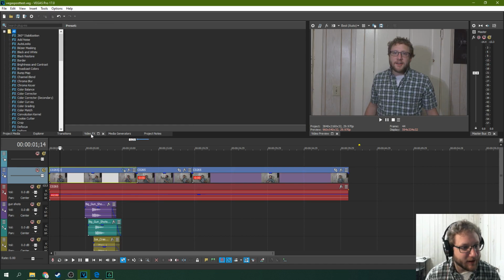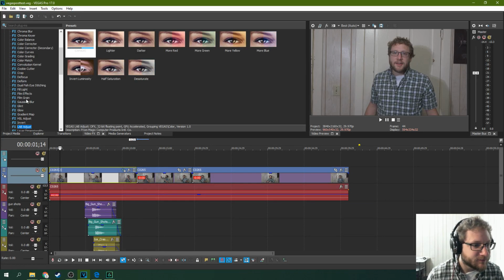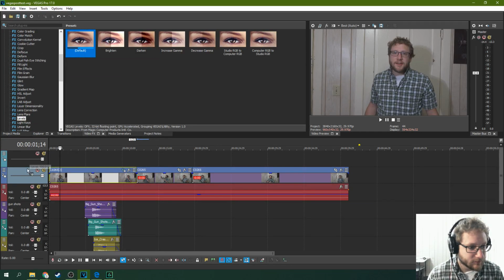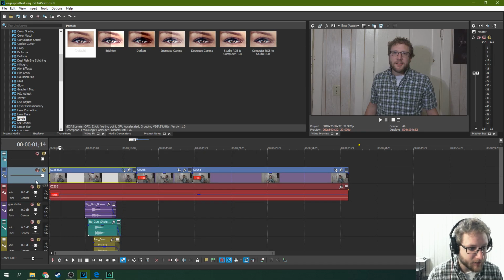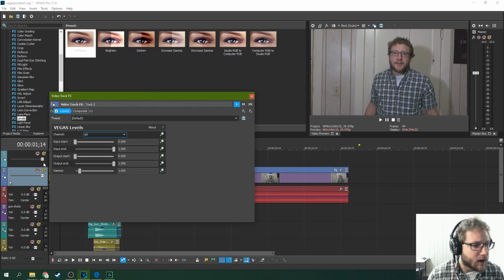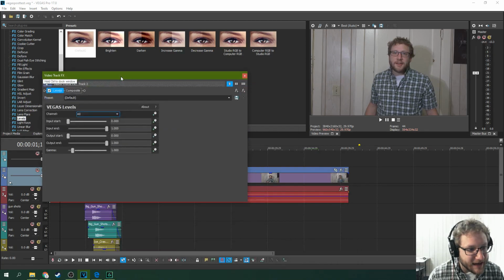What the heck. Let's fix the levels now. What just happened? I want to add the levels to the track. Oh, it added that. Expand keyframe. Oh, neato.